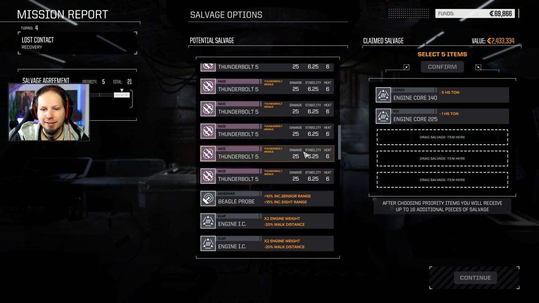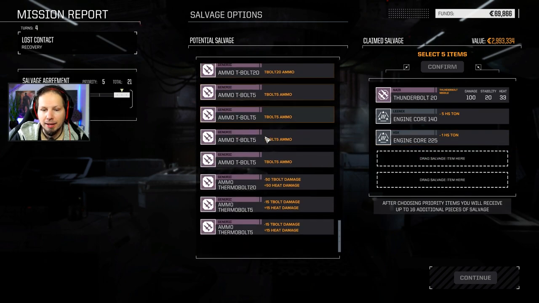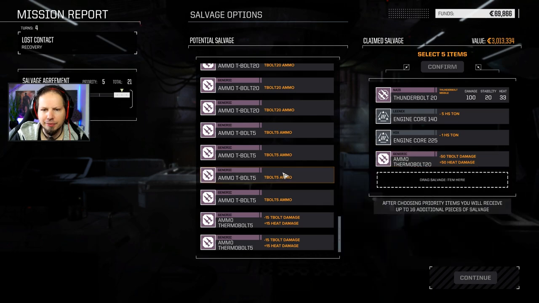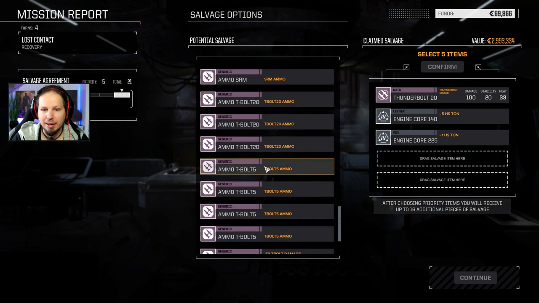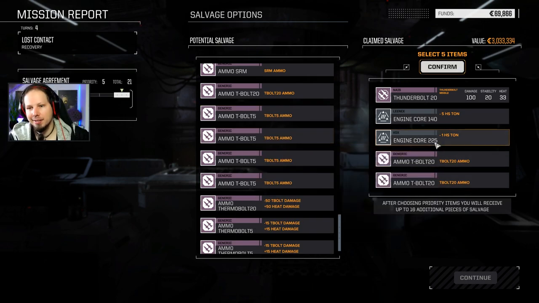Or, you know what? We will take one Thunderbolt missile. One. And ammo for that thing. Yes, Thunderbolt. I like the idea of having a Thunderbolt. How many shots? 3. He's not much. I'll take 2 regular Thunderbolt ammo bins here. T-Bolt, 1. Do we by chance have 1? No. Okay. So now we can shoot that thing 6 times.